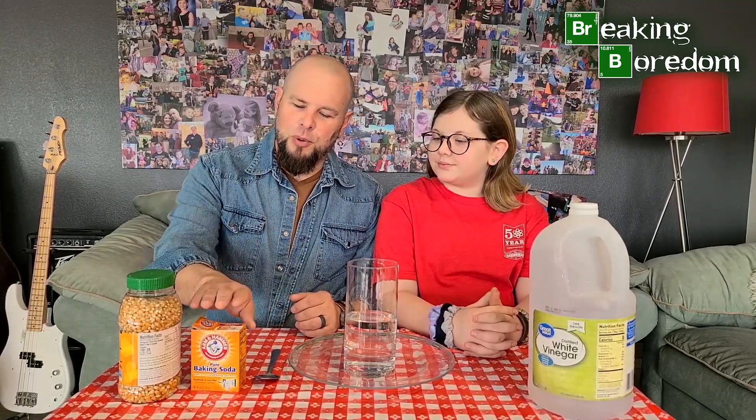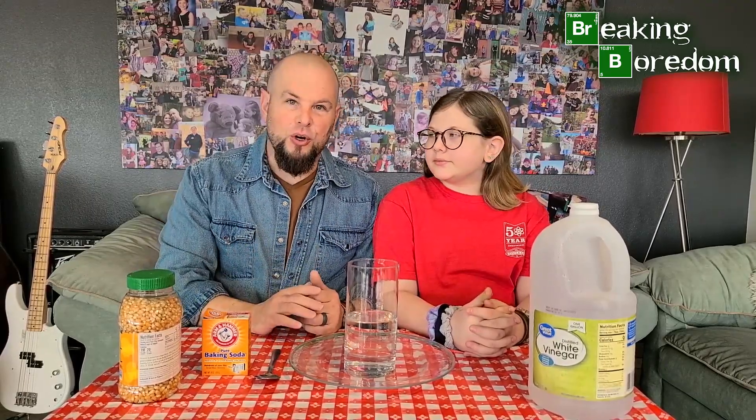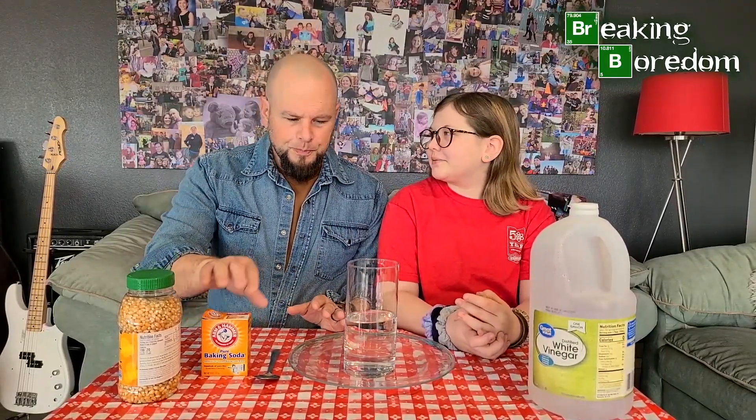It's a neat one. You've seen ones like this before, but it takes it to another level. You've probably done the baking soda and vinegar volcanoes — everybody's done that. This takes those volcanoes and steps it up a little bit by putting in some corn. We're going to make that baking soda and vinegar reaction with our base and our acid, get that carbon dioxide and all those bubbles, but when you add the corn it does something a little bit different.